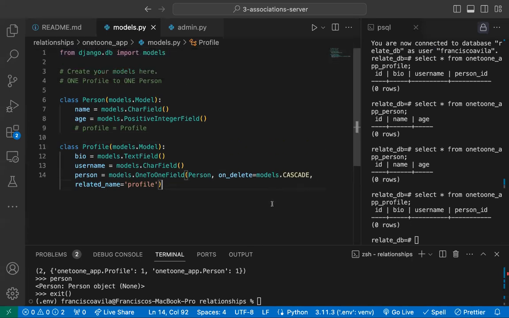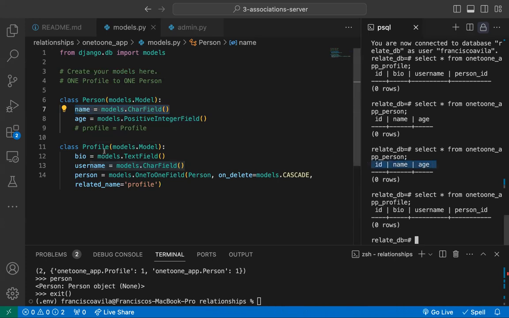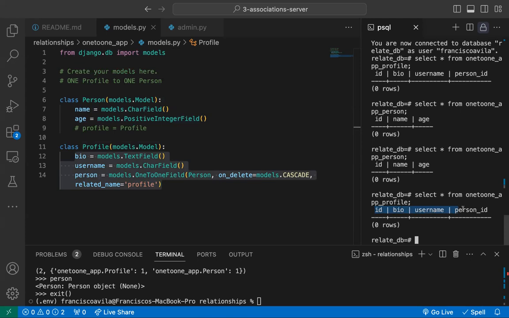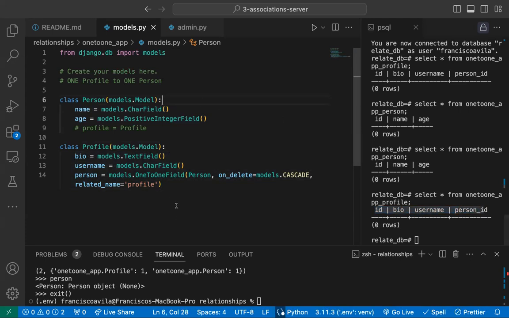All right, before we continue moving forward, let's do a quick overview of what we did in this model. We made a class Person, which is going to be a model that ran into our database, which has two fields, name and age, which we can see here: ID, name, and age. And we have a Profile, which has a bio, username, person, and we can see that as well: ID, bio, username, and person ID.